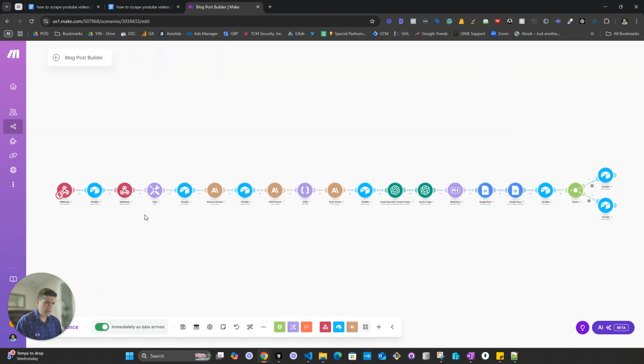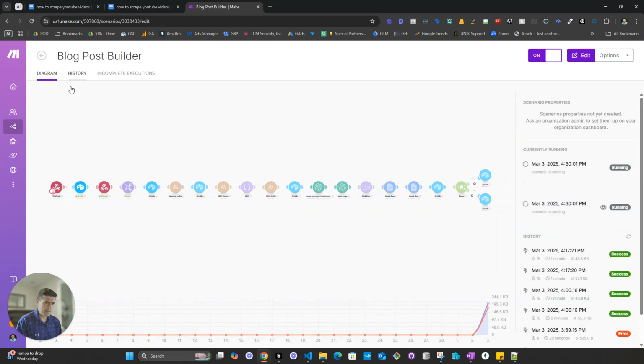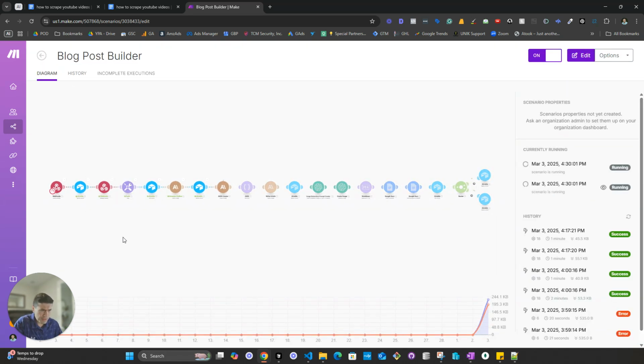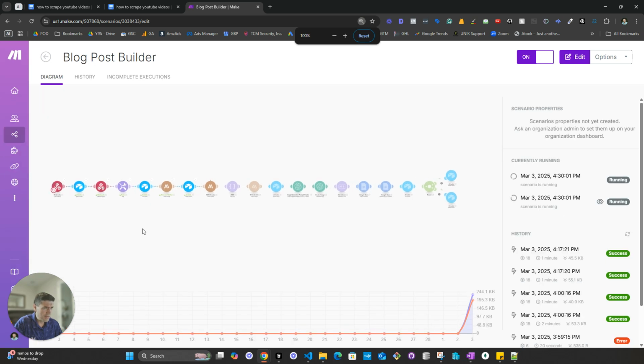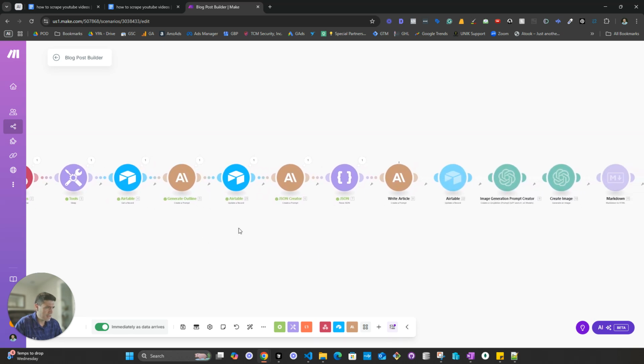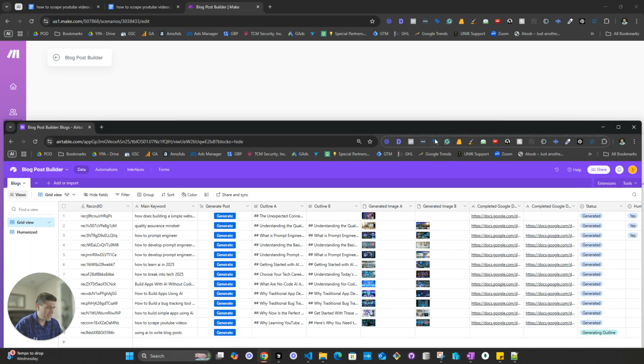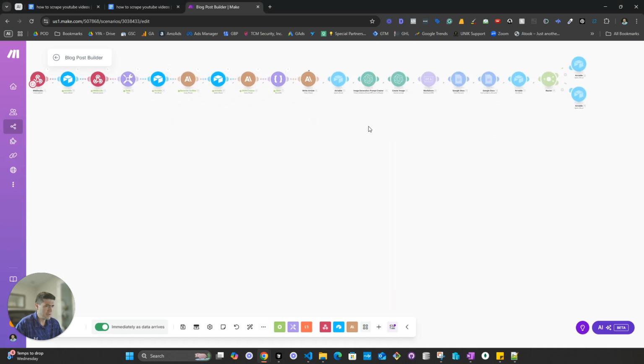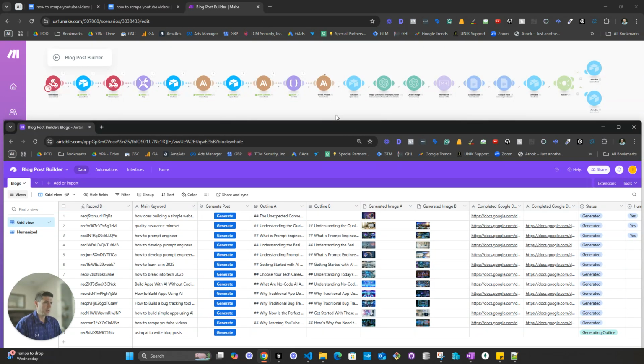This started running. As you can see, these bubbles started populating now. And now it's doing its thing. But I'm just going to stay here on this side. And this status is going to start updating. So as you can see here, it is writing the content. It came here to the table, it updated the table, and then in a few minutes, it's just going to generate. I don't even know how long we've been running this, probably 30 seconds.